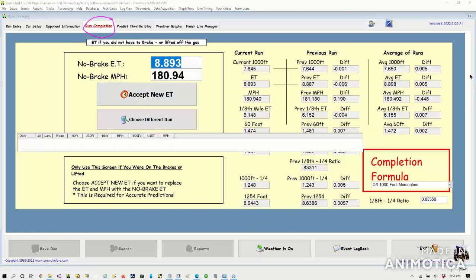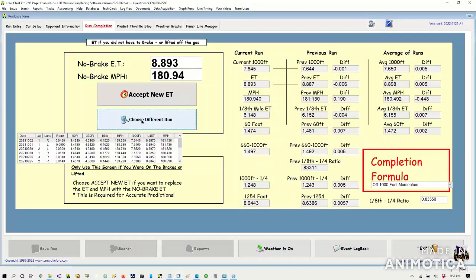And that's what that is for. Very important. I have a lot of customers who don't realize this exists, and I'm not even sure why. But it will tell you what you should have run, and you can even choose different runs with this button here to pick a different run as a baseline for your run completion.